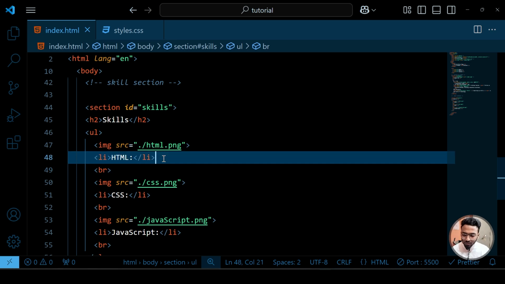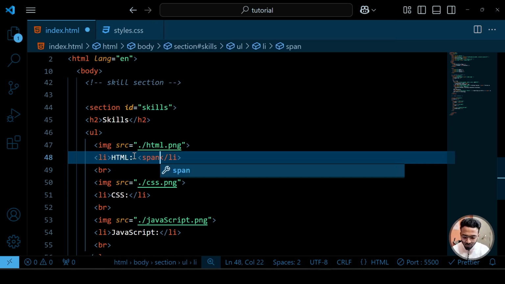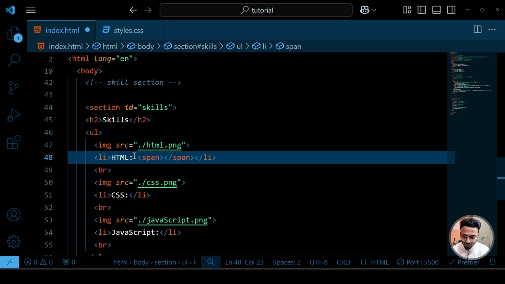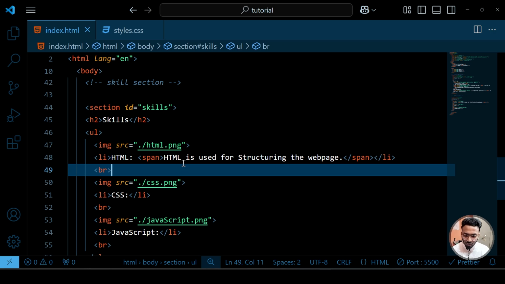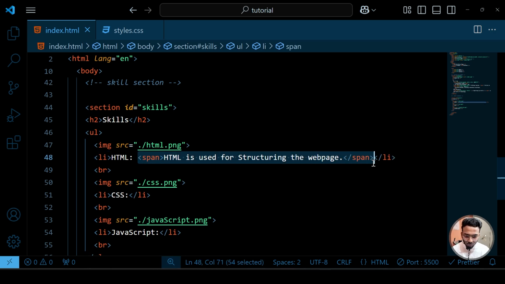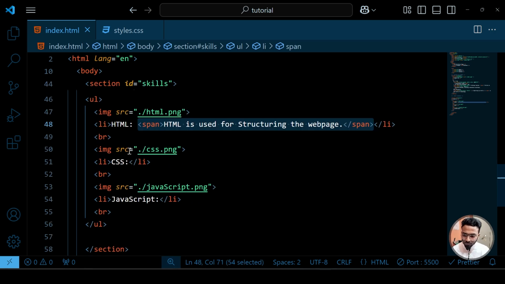So let's add a short description for this as well. So again, an inline element, that is span, a description for HTML. We will do the same thing for CSS and JavaScript.